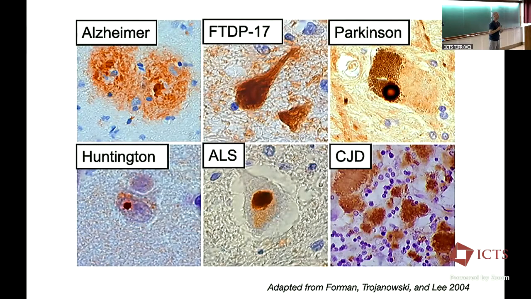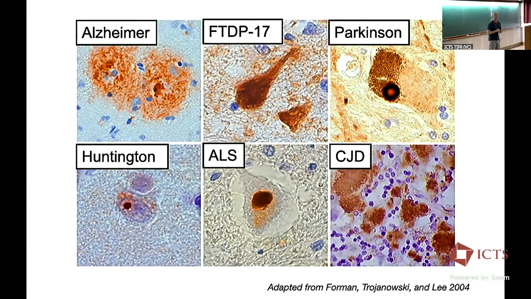Like the other neurodegenerative diseases, ALS is a protein misfolding disease. So this is a section through a spinal cord of an individual with ALS, and you can see that there are proteins that are aggregating. About 2% of all ALS cases are caused by a mutation in a gene called SOD1. And if you have SOD1 mutations, the protein that aggregates is mutant SOD1. But the 98% of cases that do not have SOD1 mutations also have aggregates in the spinal cord and the motor neurons, but it's not SOD1, it's another protein.